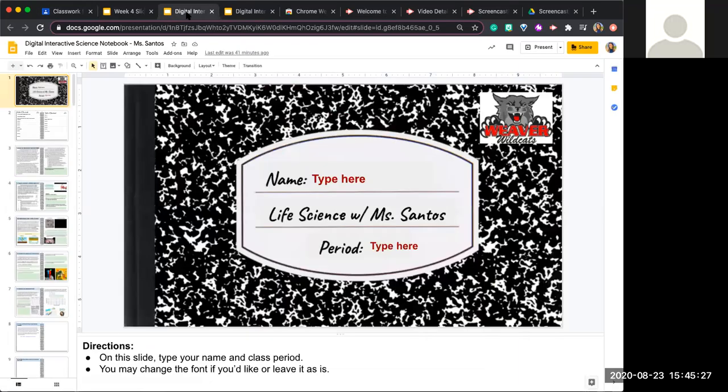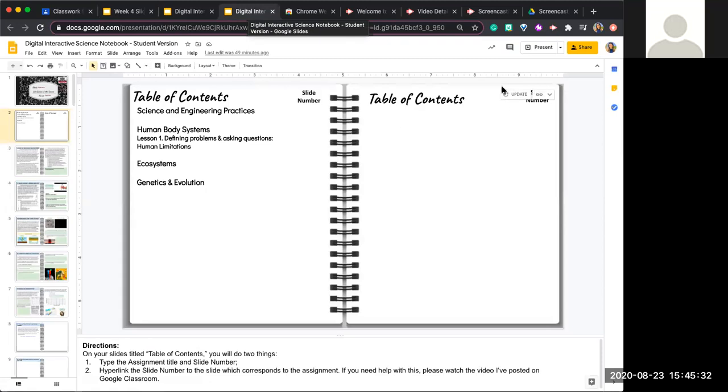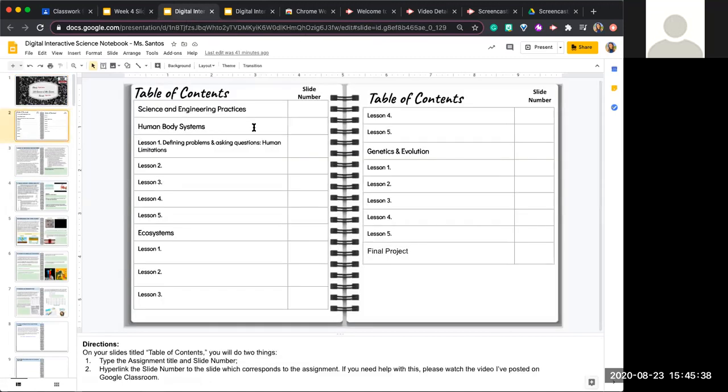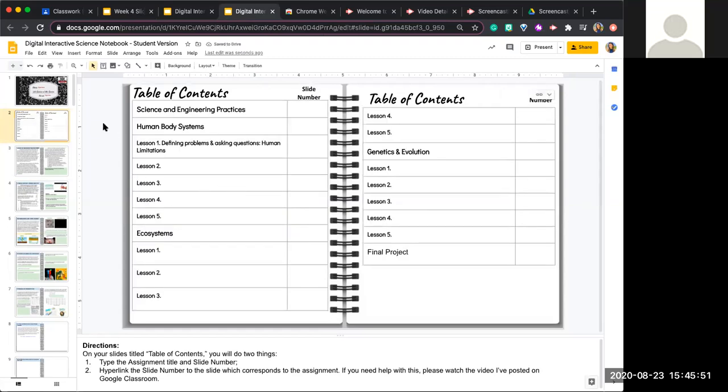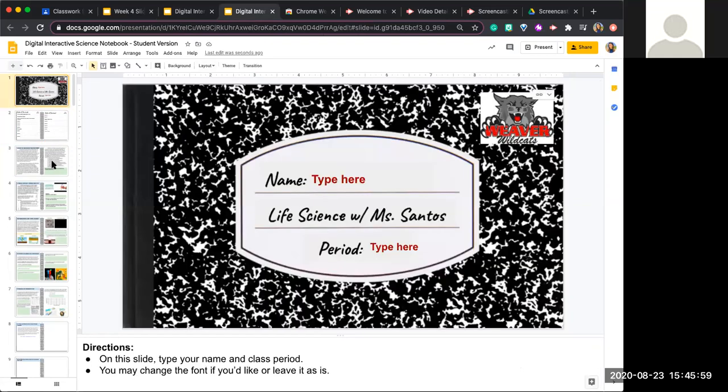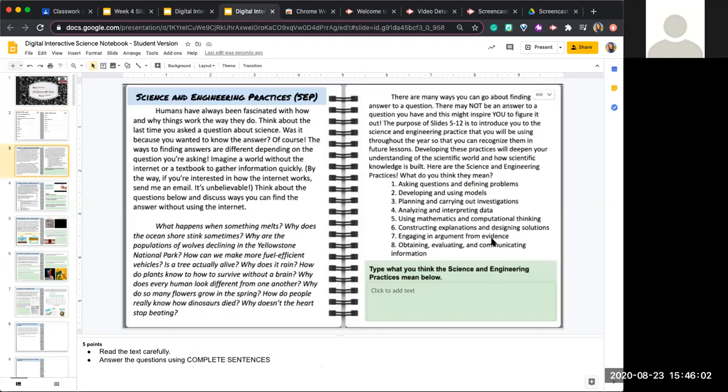I want to show you, so this is my version of it, and this is the student version. So notice here it says update. Here it says update. On my end, it shows that I have created for you a lovely table to help you organize things. So if you click update, it'll sync. It'll have the same exact thing that I have on my slides as it does on yours, okay?